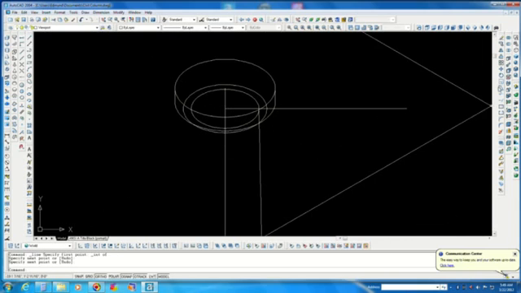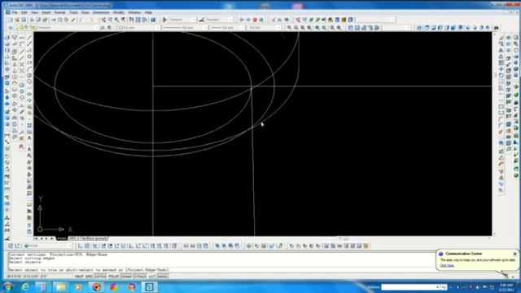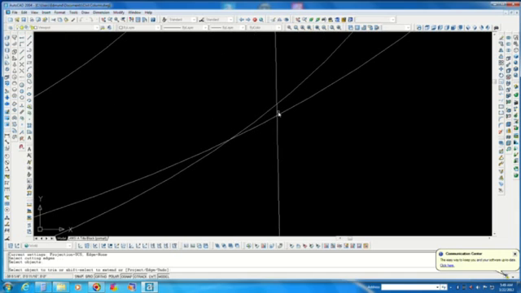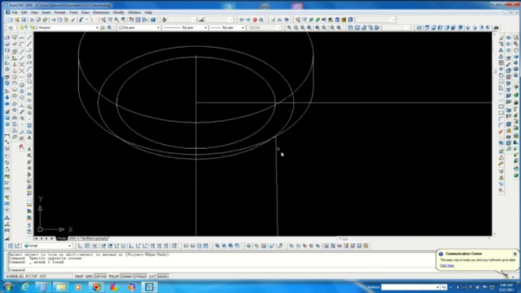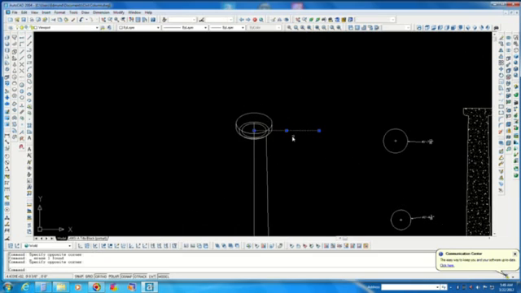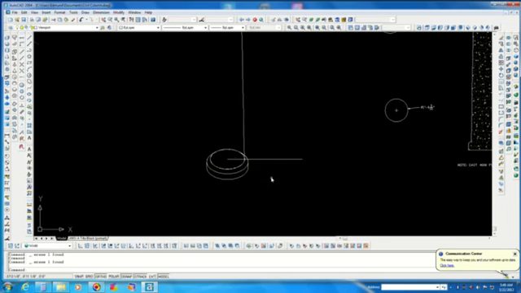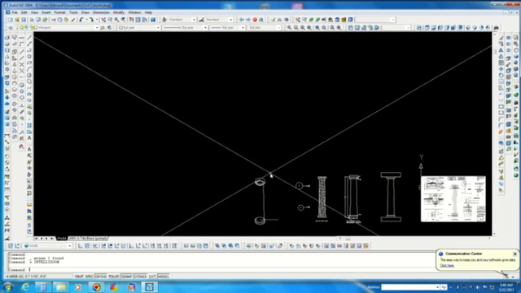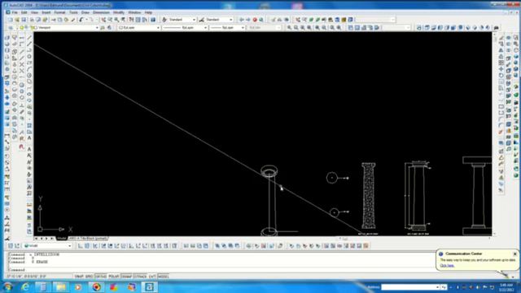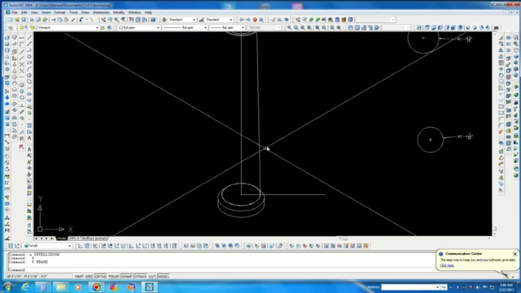But before I do, let's start cleaning this drawing up. I want to trim some of the lines here. Let's get rid of that. What else don't we need now? We don't need that. We don't need this. Do not need that. Oh wait, I will need that. I'm sorry, I will need that because I need to mirror this line.